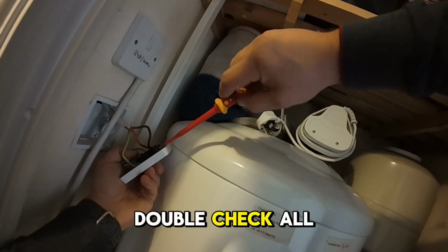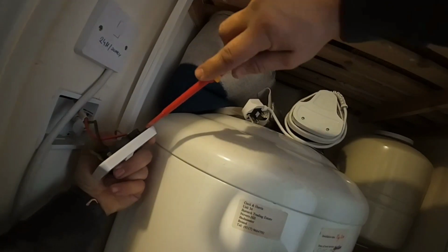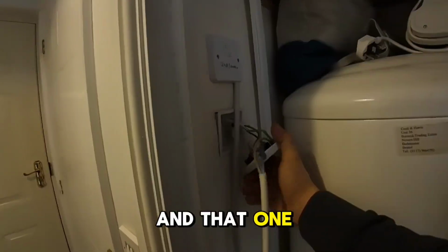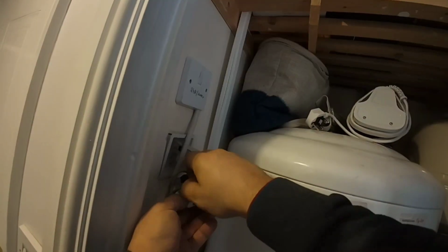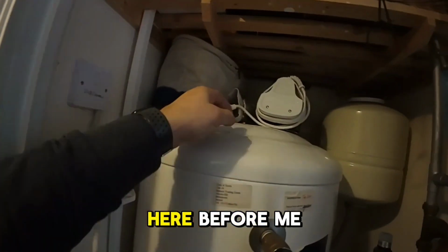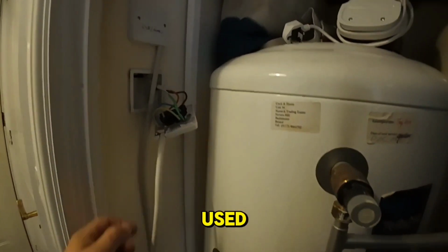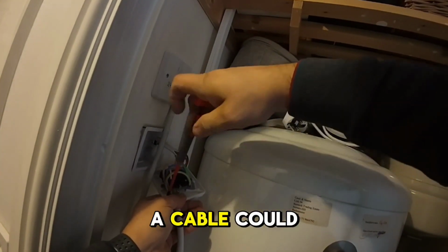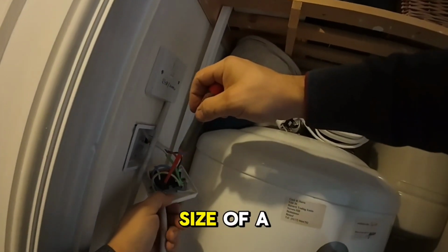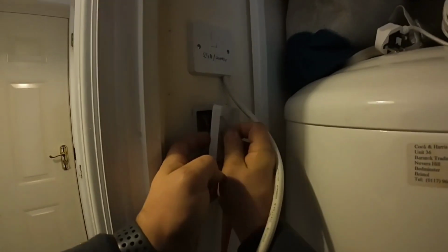Okay, let's just double check all of the terminations now. Yes, yes. Oh, that one was quite loose. And that one. Put the grip on the cable. Whoever was here before me used whatever that plastic is, because the cable that they used was just so small that the cable grip could not even grip on it. So please use the right size of cable, always. Okay, nicely gripped.